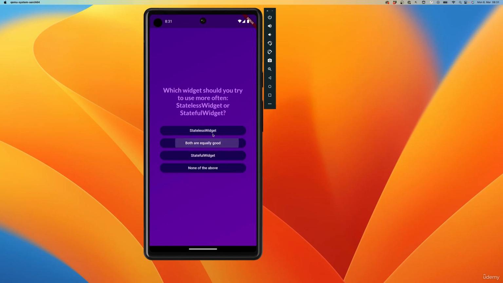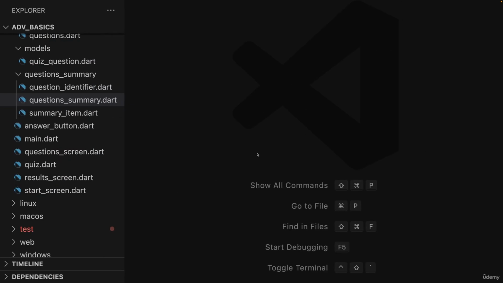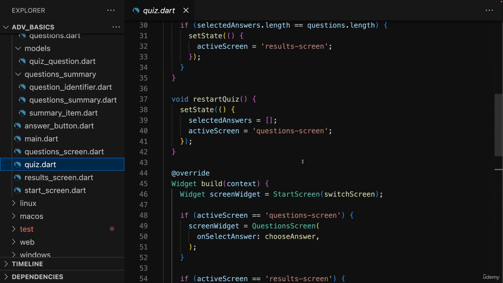Now that we finished this app here, and now that we finished this course section in general, and we learned about many crucial Flutter and Dart features, I want to end this section by diving into 3 Dart features you should know, which are totally optional though, which you don't have to use in this or other projects, but which you might want to use or which you might see in other projects you're working on. And also features we will use from time to time throughout the rest of this course, which is why you should know about them. And I want to start here in the quiz Dart file.